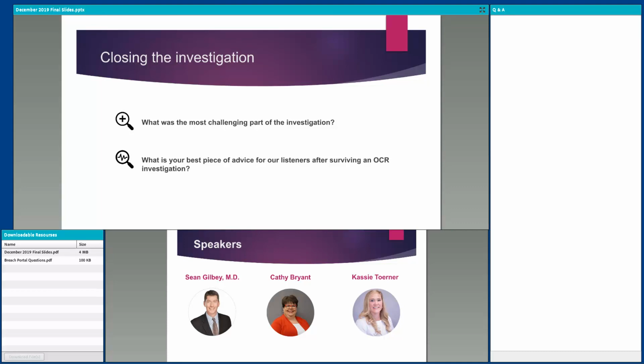So we didn't have all of our documentation in one location, even though we had held meetings about HIPAA and what HIPAA was and things like that. I didn't have it centralized in one area, so trying to get all those together, because I think at one point they had asked for the last 2 years of documentation of staff training in our meetings, so that was probably the most challenging.